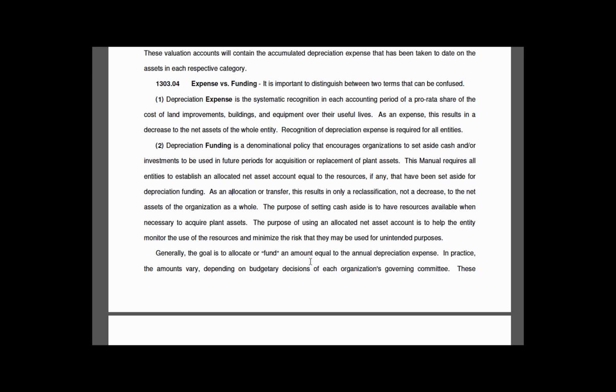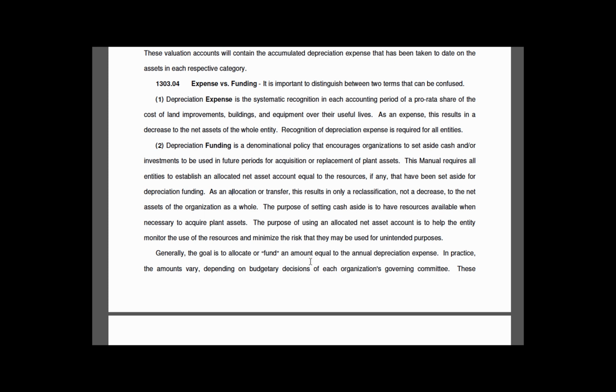So what the denominational policy is saying is that instead of that cash just sitting there in the bank and us accidentally using it up for some other purposes without realizing what we've done, we need to take that cash that equals the depreciation expense and basically convert the depreciation expense to be a cash type of expense by moving the cash out of the regular operating account into some other account and putting it into the plant fund and squirreling it away there as an allocated unexpended plant fund function, so that we can have that money to replace those assets when they wear out. And I think that's an excellent purpose of this.